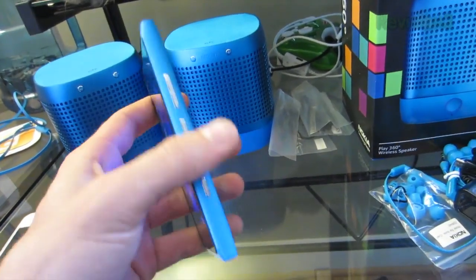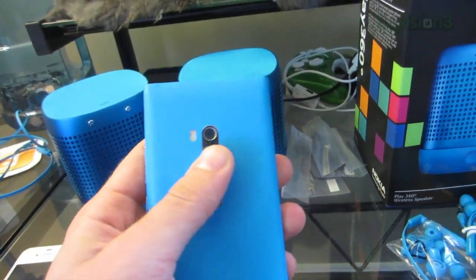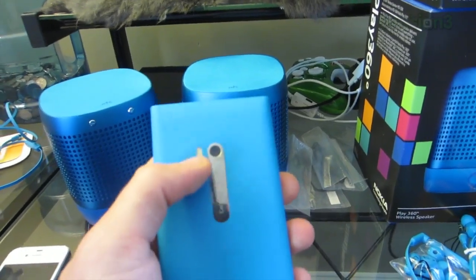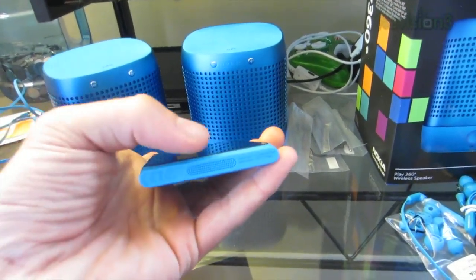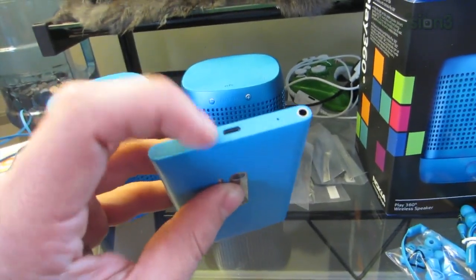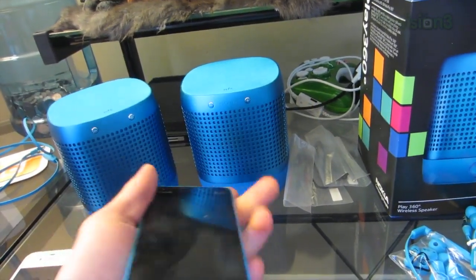Now let's take it to the back while we're talking about the camera. On the back we have the 8 megapixel camera, shoots 720p HD video, 30 frames per second, and then you've got the LED flash there on the back. Here on the bottom you've got the little speaker. Up here on the top you've got the headphone jack, and then the place where you plug it in to charge it, and then there is the SIM card tray. So that's pretty much the hardware.